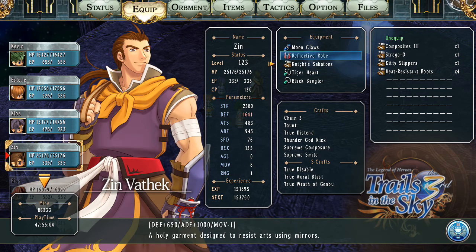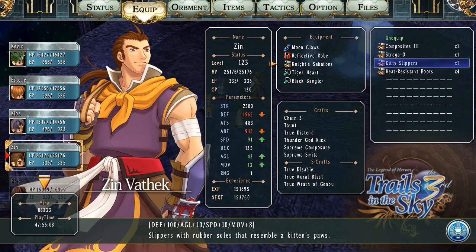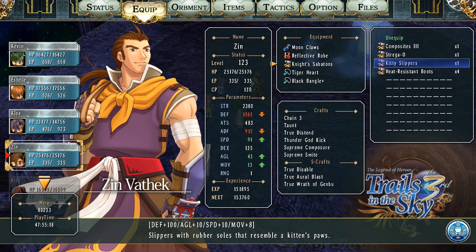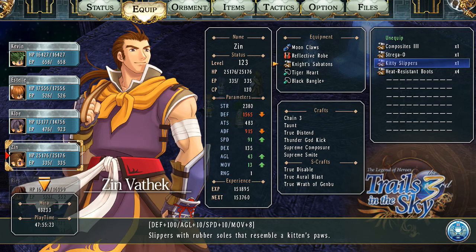What am I gonna say? What do you want me to say? I would have also liked to switch out the knight sabatons, but for kitty slippers, I don't think this is happening. Well, that's speed. Speed minus 5, that's basically speed plus 15 if I equip these. Defense minus 100, minus 80. Agility plus 10. Movement up. Movement way up.